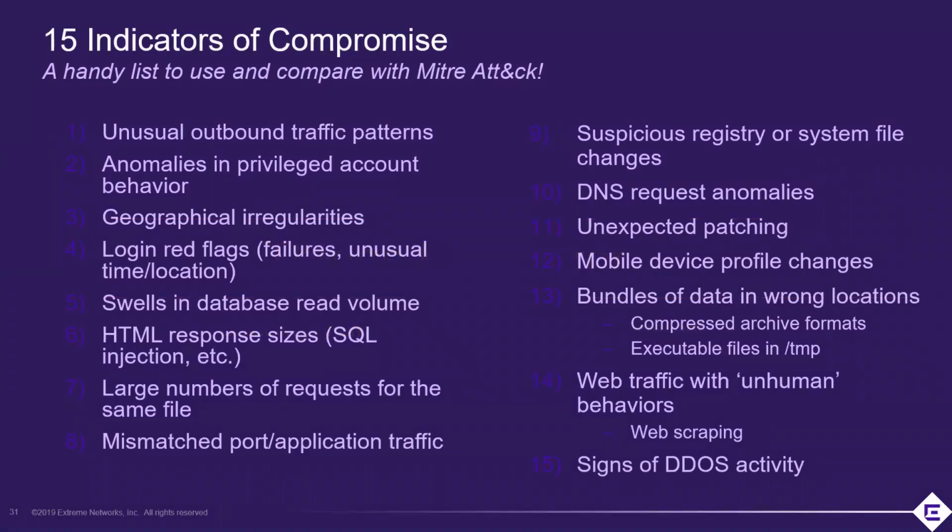So, 15 indicators of compromise here. This is a handy list to use and compare with MITRE ATT&CK. I'm not going to go through all of these, but I will give you a second or two to read them. Obviously, you can also freeze the video and take a snapshot or write it down. Yes, we still do have pens and pencils. But the point is that these are things that you can look for.